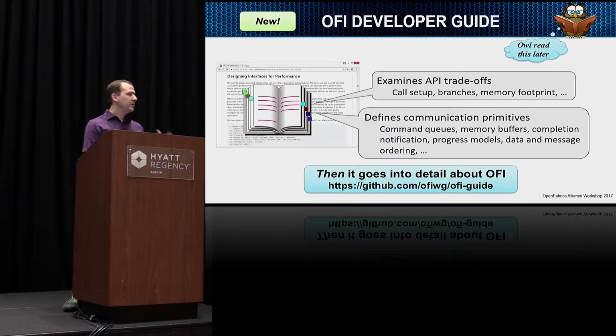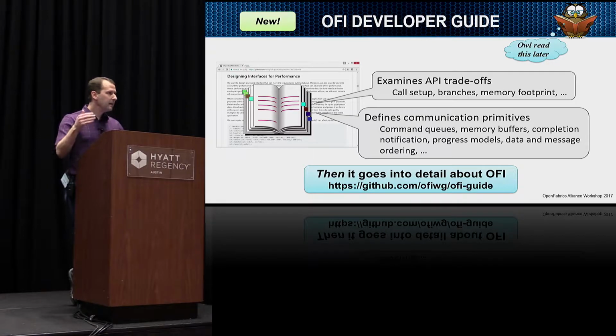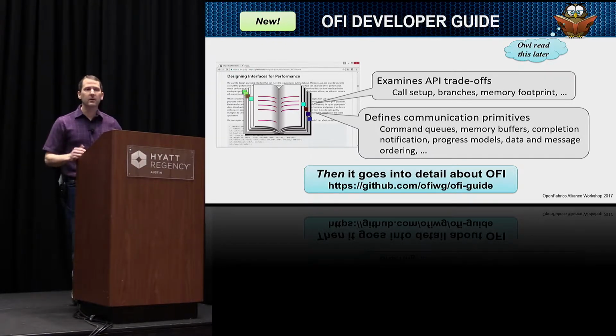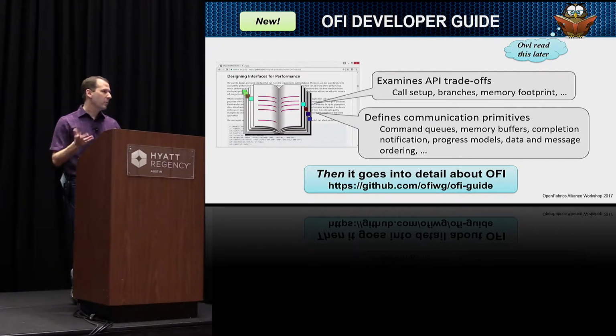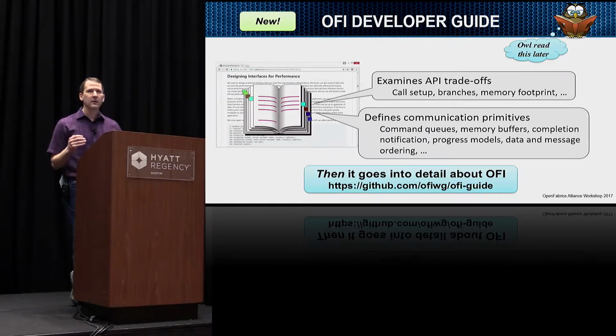Am I able to take advantage of multiple paths through the network? And everything up to this point is fairly generic. So I don't really talk about OFI for maybe 40 or 50% of the guide here. The intent is that anybody who's new to RDMA, verbs, LIBFABRIC, or asynchronous operations could use the beginning part of this to understand a bit better about how these high-performance APIs are designed. So there's a link there.